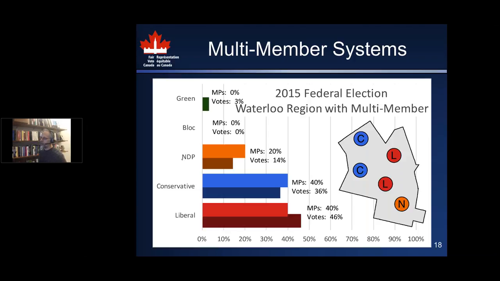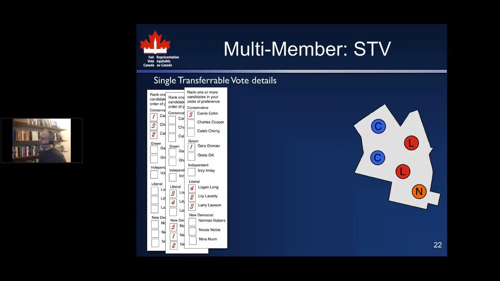I want to just recap a little bit about STV, the single transferable vote in particular, because that's the one we rely on later on in today's presentation. Recall that there's a quota. That's the number of votes that guarantees a win, based on the number of votes and the number of seats you have to fill. In particular, you divide the number of votes by the seats plus one and add one. That's the number of votes a person needs in order to guarantee that they win.